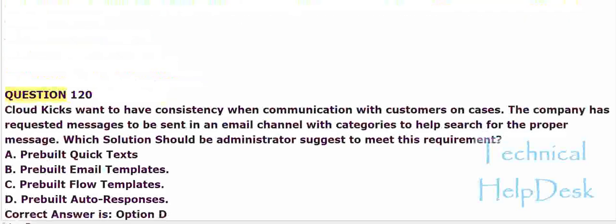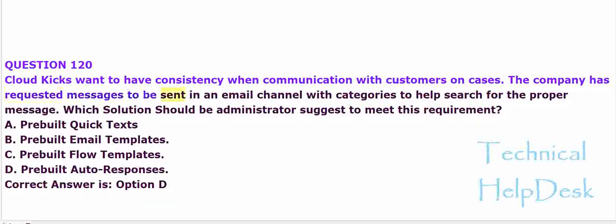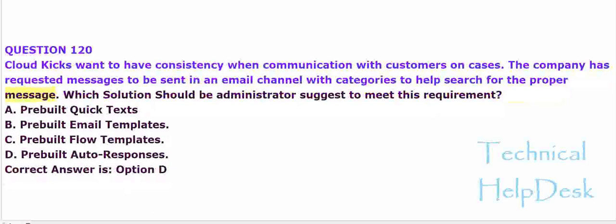Question 120. CloudKix wants to have consistency when communicating with customers on cases. The company has requested messages to be sent in an email channel with categories to help search for the proper message. Which solution should the administrator suggest to meet this requirement?